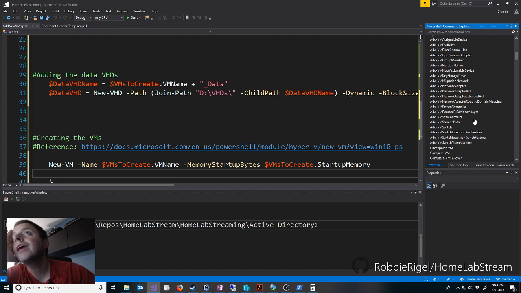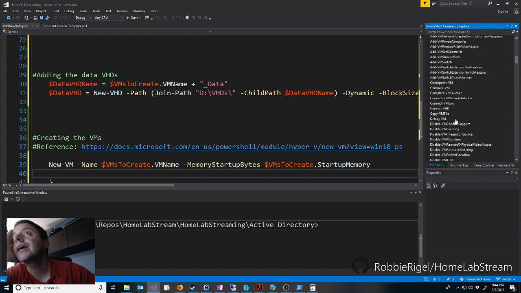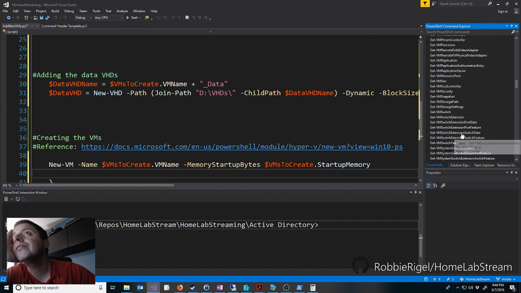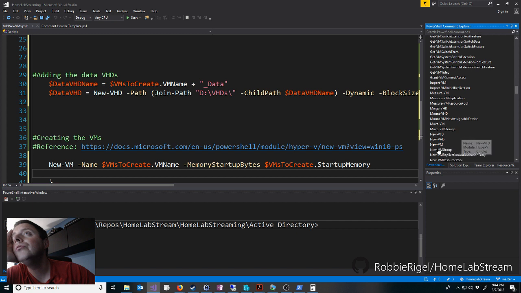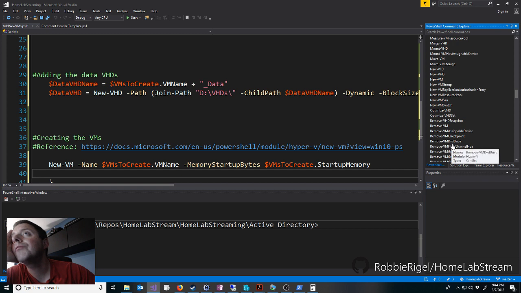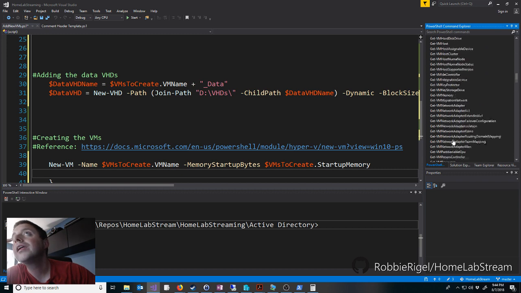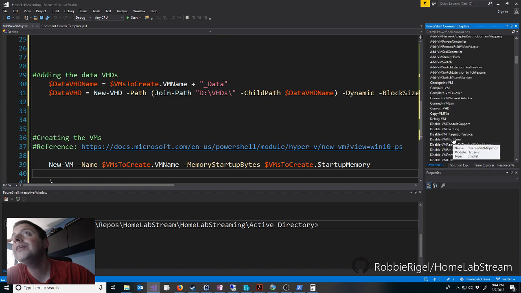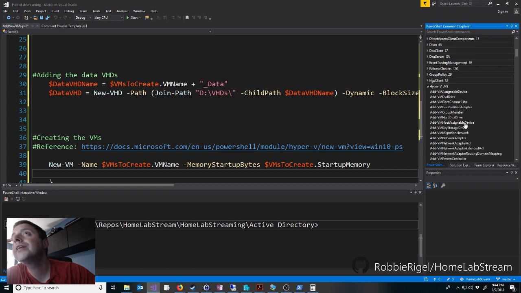So is it add new? Or is it new? New VHD, virtual floppy drive, new snapshot, new VM. Oh wait, that's remove VM DVD drive. Is there an add VM DVD drive? I think we have to do that after the VM is created, though.